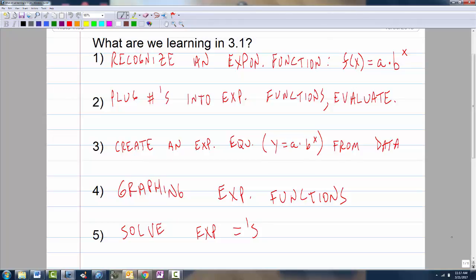All right, so some of these things you should not really need me for, but I will cover them real fast. I'm going to go super fast through the notes. Your head will be spinning, and then you could always go back to this video and take the parts that you're not ready for, even though I think some of them you should. These are all things we're going to do today if you want to write this down. Plugging numbers into an exponential function and then evaluating. Solving an exponential equation by getting equal bases and then comparing the exponents. I think that is something you've done before, but at least what I show you when we do it should make sense.